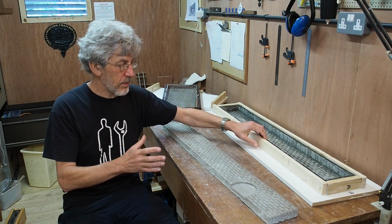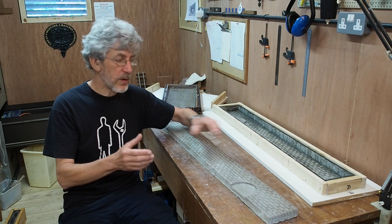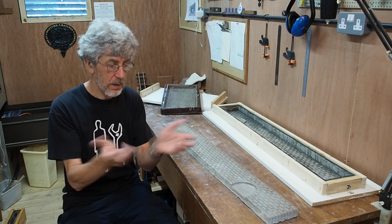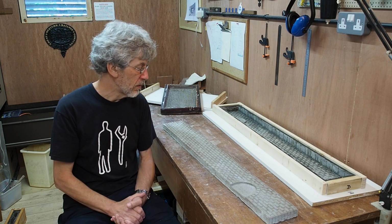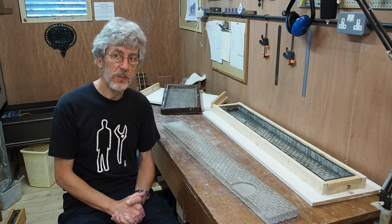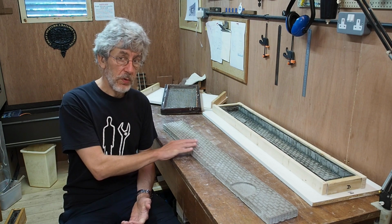If you have a thin enough border to the softer rubber, I think you could pretty much turn the whole thing inside out when peeling to release the concrete. So I may experiment with that at some point, but it's not on my urgent list. I've got quite a lot of walls to cast just yet.